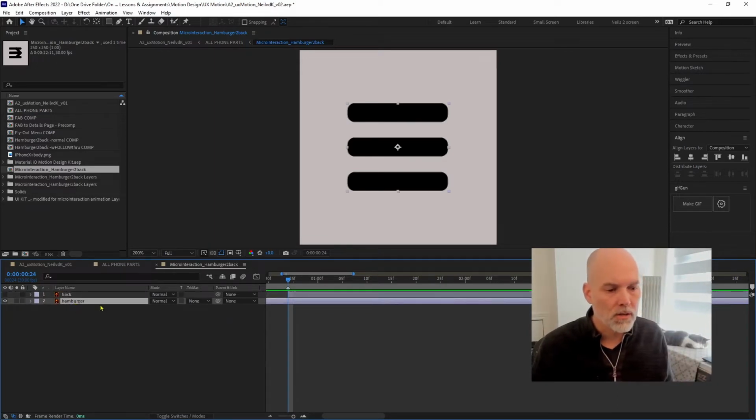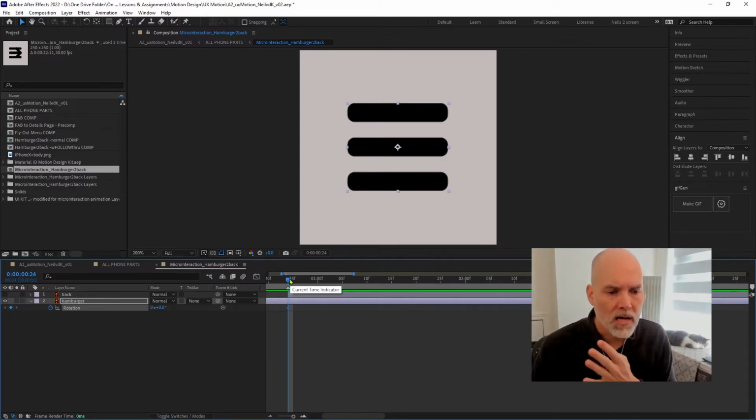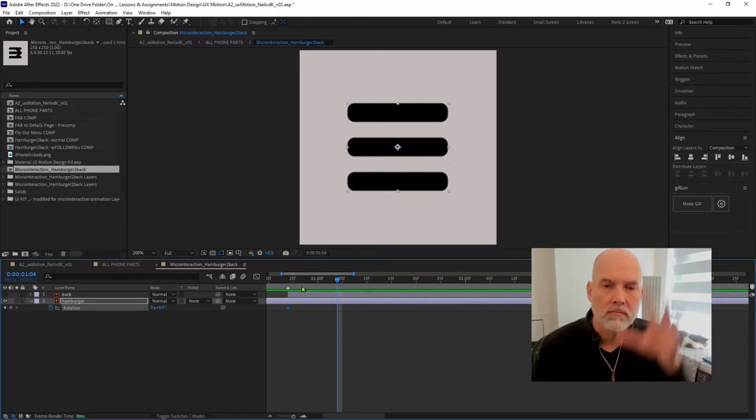So what I'm going to do is have this start its animation at this point. So I need an R for rotation, and I'll make a keyframe. And really that's it. I could do maybe some scaling or add some other stuff, but I'll just keep it simple in this case, okay? And I'll go ahead, however many frames, page down, 1, 2, 3, 4, 5, 6, 7, 8, 9, 10. Let's make it nice and long for now, okay?